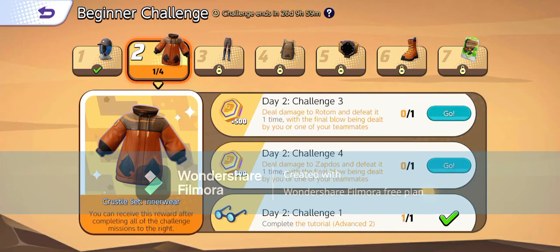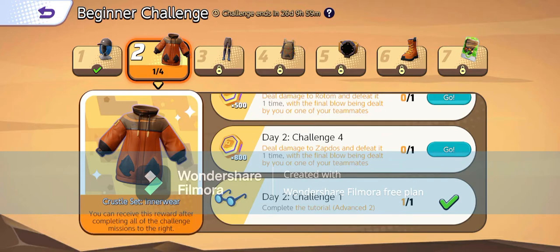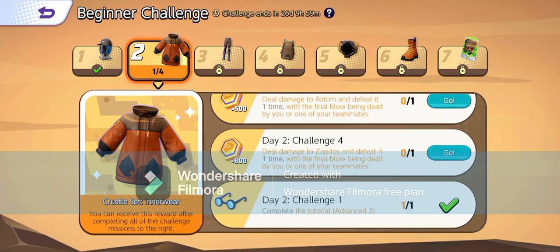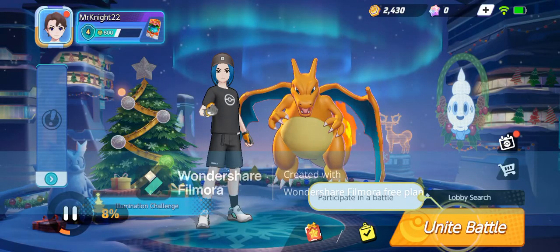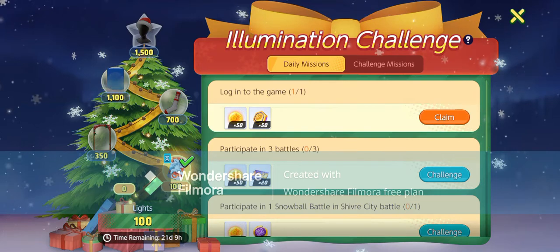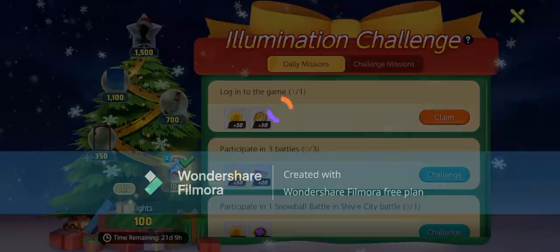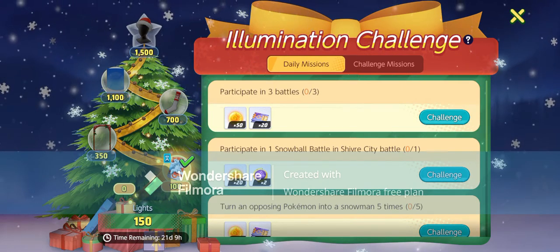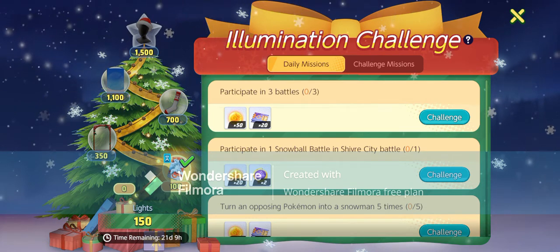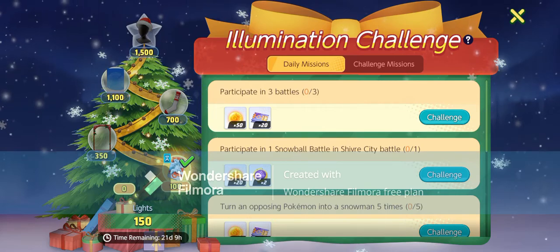Deal damage, Rotom. I haven't come across a Rotom in the map, which is like, do I have to play a special mode for it? It's really bugging me. It's making me lose my mind, because in the match, I'm just looking around like a fool here with a Rotom. I'm telling this, and I can't find it. Like, what?